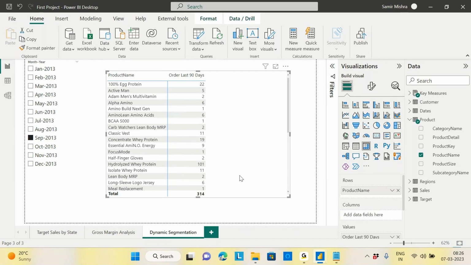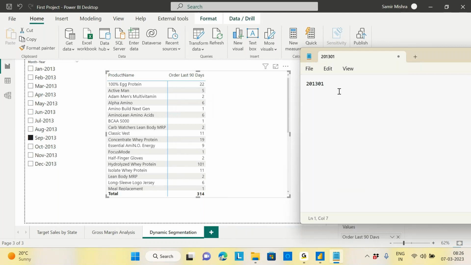If it is greater than or equal to 5 and less than or equal to 9, then it is a medium product. And if greater than or equal to 1 and less than or equal to 4, then it is a low product. This is the bucket I want to calculate based on my order last 90 days.